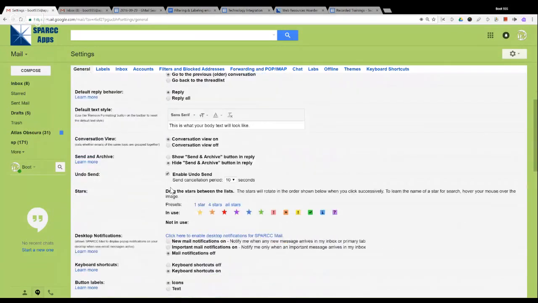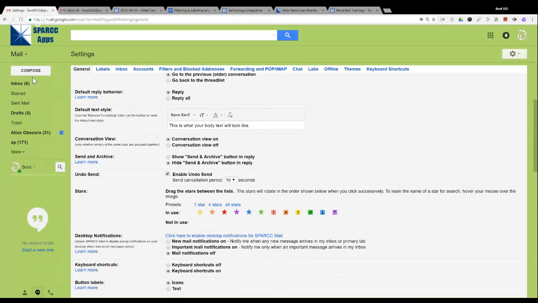And you might wonder, well, how do you undo a send? What it actually does is when you enable undo send message, it waits 10 seconds before it ships it out. So as soon as you click the send button, it doesn't go out immediately. It waits 10 seconds. And it's remarkable how fast your mind can catch an accident, something you put in by accident, something you misspelled or changed, or something you forgot to include like an attachment. And if you click the undo button, it will quickly undo.